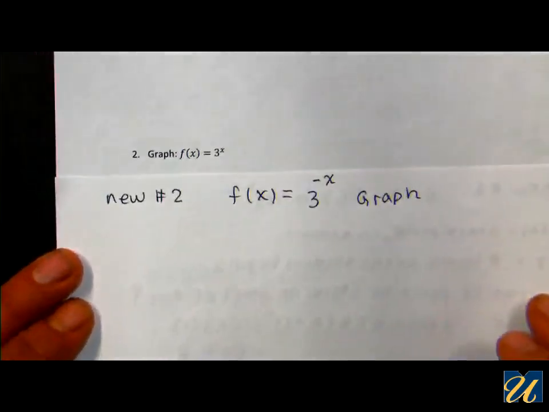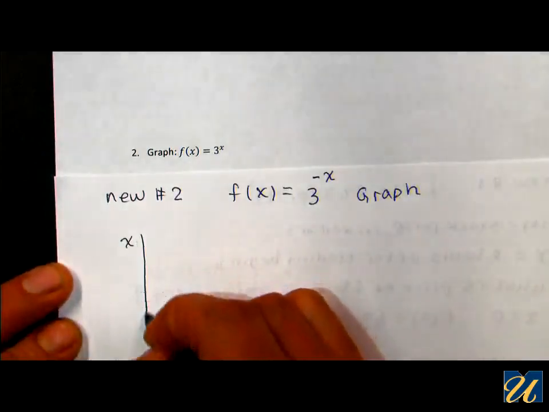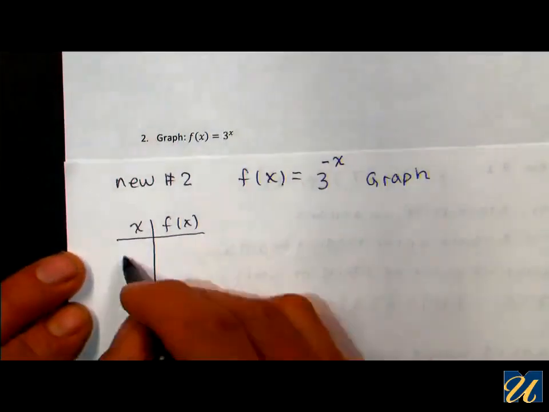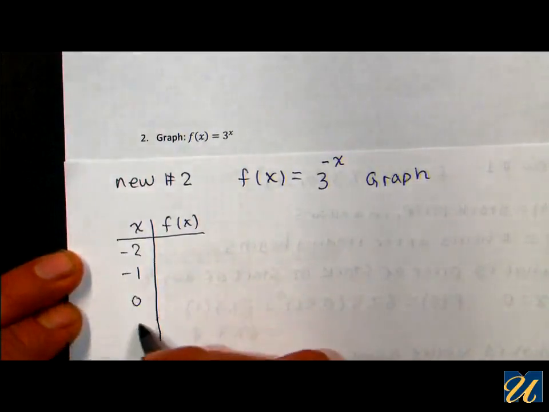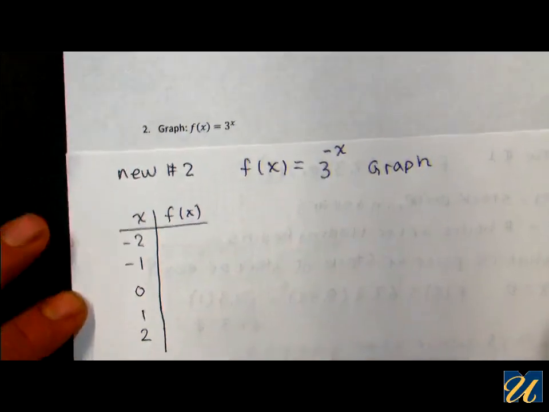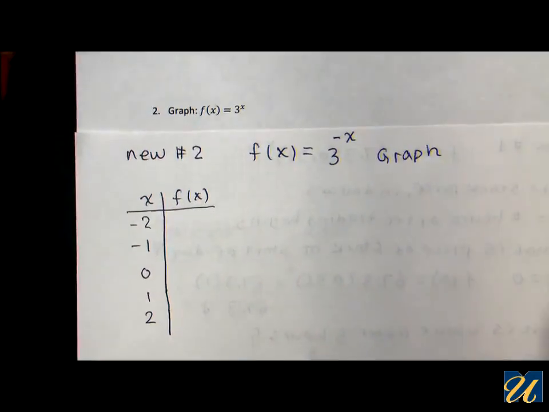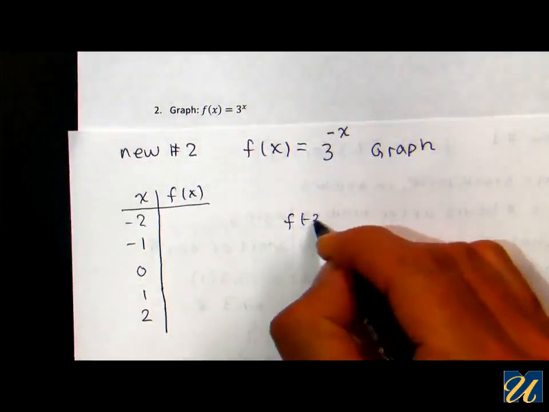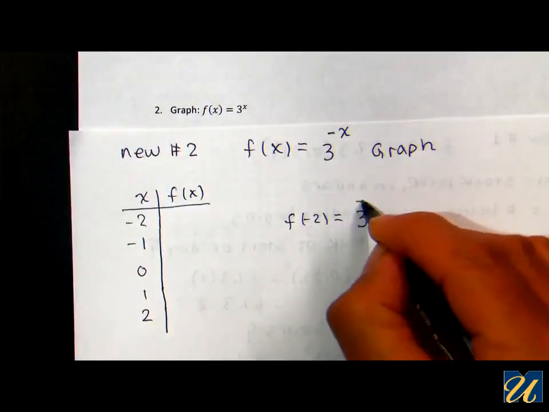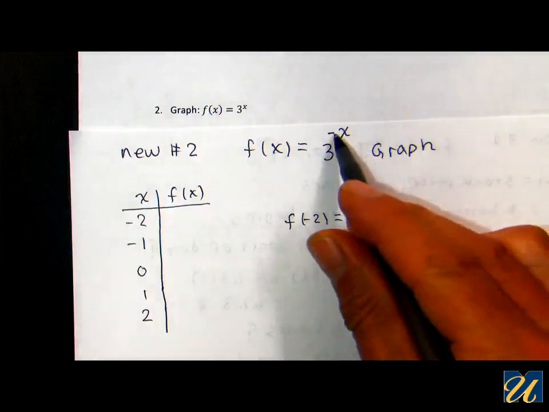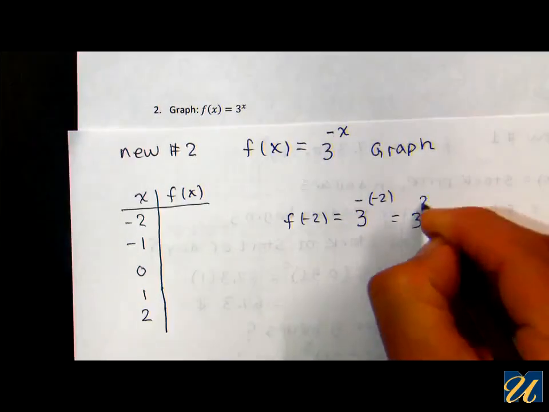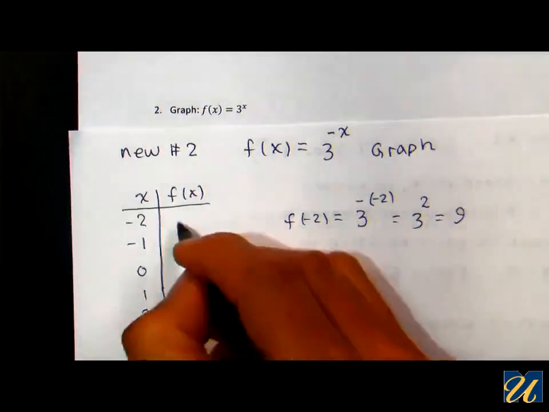What I'll do is set up a table here, x and f of x, an xy table. We typically evaluate for values of x that are negative, 0, and a few positive values. The more the merrier, but the numbers get out of control very quickly and are very difficult to plot on a coordinate system. So when x is negative 2, f of negative 2 is 3 to the negative, that negative I just wrote is the one in the original, and then the value of x is negative 2. That makes the exponent positive, and it gives us a 9.